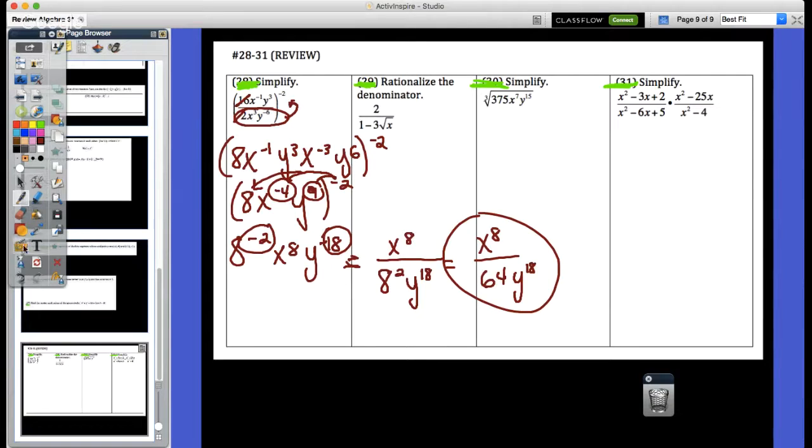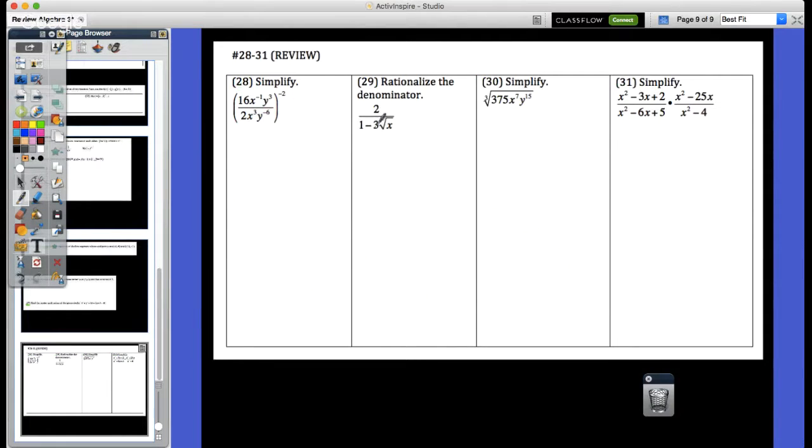Now 29 is one that is definitely different. One thing that I think I would do on this is just to kind of set it up in the right way. Let's take the 3 out just so that we can do it that way. And we're going to rationalize this by multiplying by 1 plus square root of x, okay? The reason why I took out that 3 is to give you something that kind of mirrors the test a little bit better. Now once I distribute by 2, I get 2 plus 2 root x, all over 1 times 1 is 1. Okay, 1 times square root of x is square root of x.